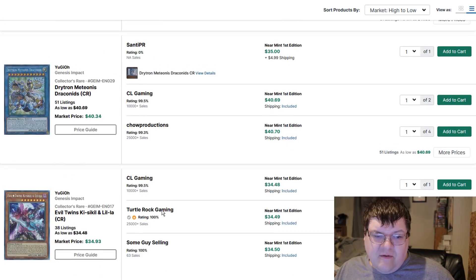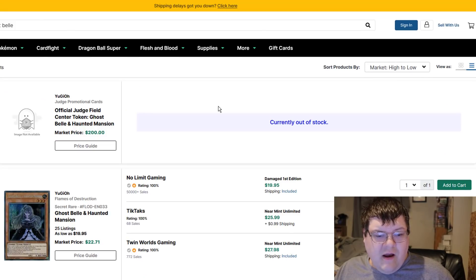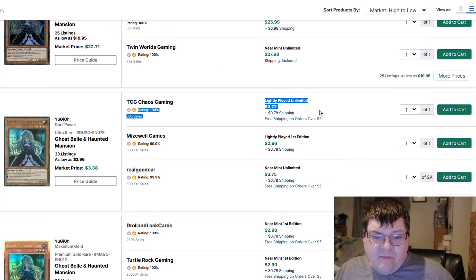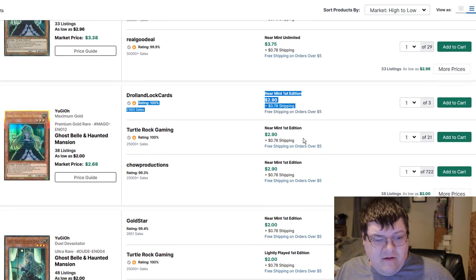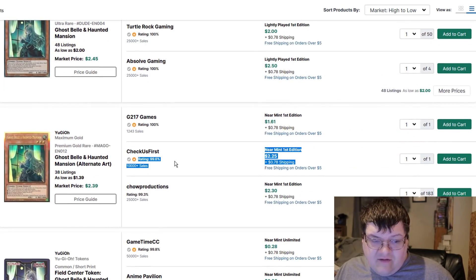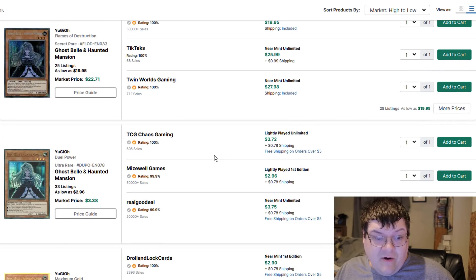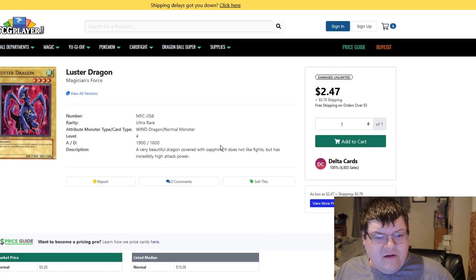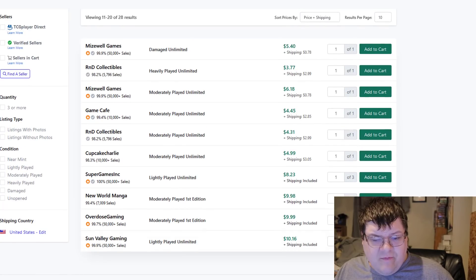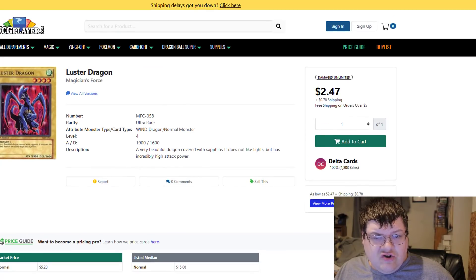Quadrantis — $24. I'd kind of look at some of these two for value. Ghost spells — I just wanted to point out that lower value ghost spells are popping. These are $4, threes. I would pay attention to some of these lower ghost spells because I've been moving a lot of these. They all say $2 but they are disappearing off of the market. Luster Dragon from Magician's Force — these are really on buyout. Who would do this? First editions are $50. Jigga yikes.